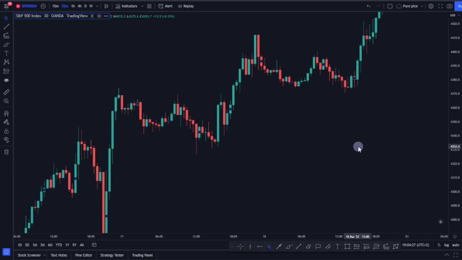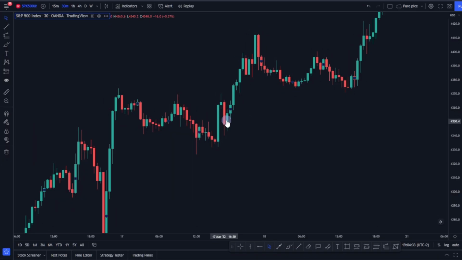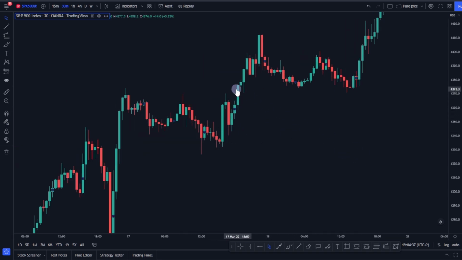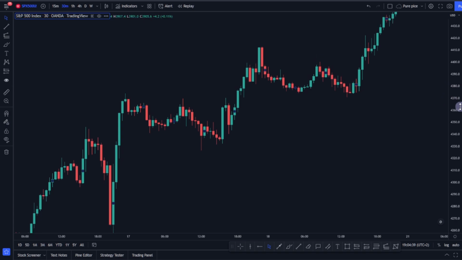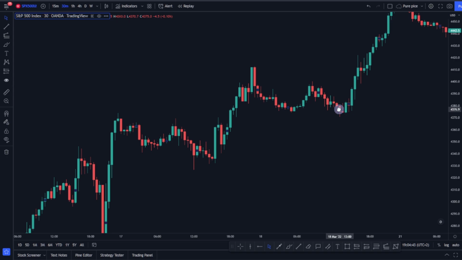So today I'm going to be sharing with you a wonderful method that I believe is going to make trading very easy. More especially if you're using technical analysis or price action, this is going to be a very efficient method because you won't be struggling to find good entries or to find opportunities again. So let's get started.